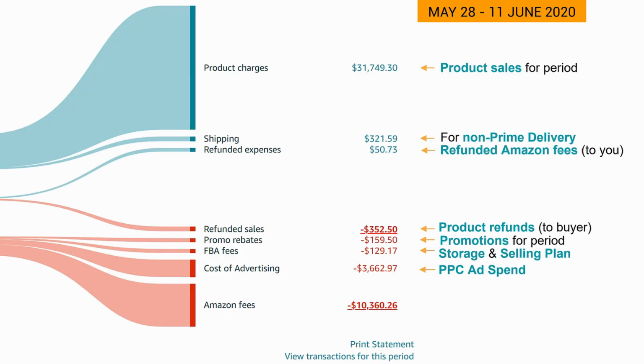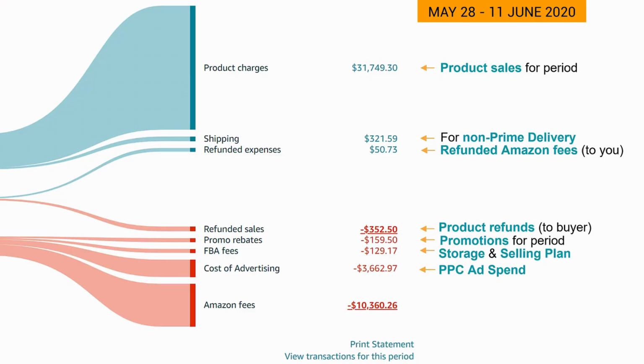If you have optimized, then of course you're going to be able to reduce this a lot. This is one of the most critical that you need to pay attention to, because it can start to eat up profit quite quickly. And then lastly, the biggest amount on the red side is Amazon fees, and that relates to your FBA fulfillment fee and your referral fees.